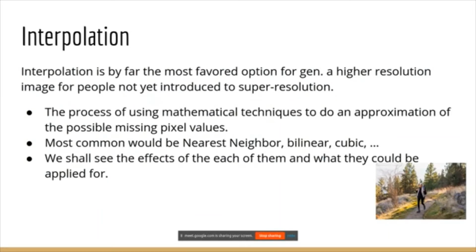Okay, interpolation, I've already given an overall view of what would be done, and it's just pure mathematical techniques. There's nothing statistical, I mean, there's nothing complex about it. It would be nearest neighbor, bilinear or cubic most of the time, and there are more complex interpolation methods, but most of us stick to nearest neighbor, bilinear, and cubic.